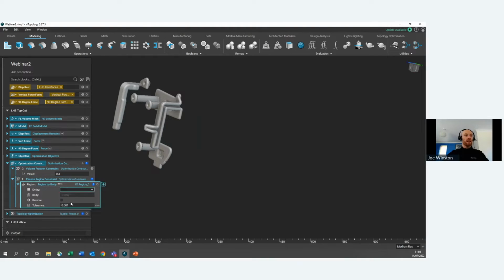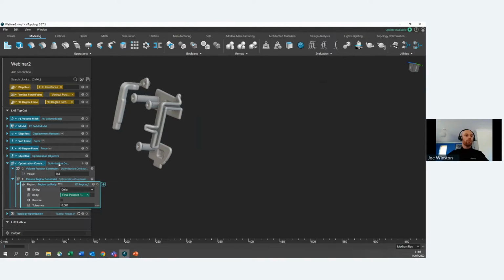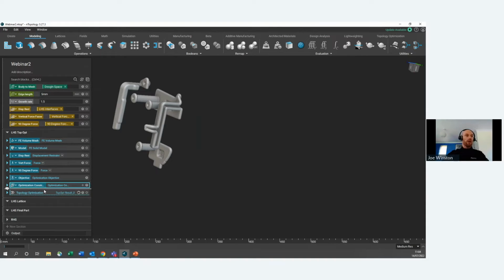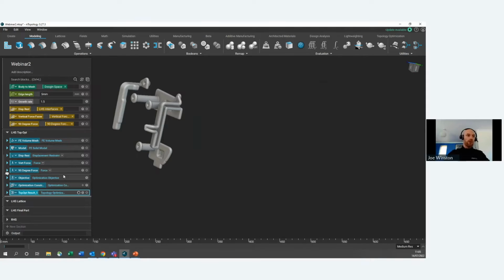The entity I want it to select is going to be the cells of the mesh, and the body is going to be the final passive regions body that we've just set up here. Okay, so our topology optimization is off and running. Let's make this a variable and just call it topology optimization result. That's fine.